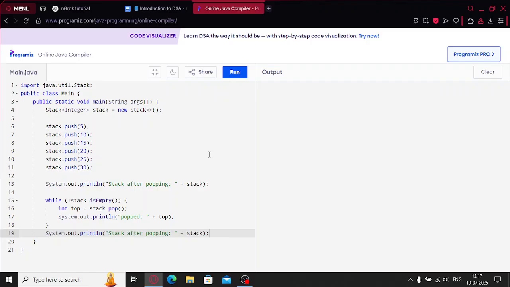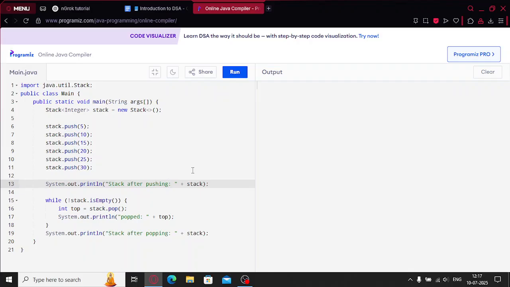I think we are done now. Oh, this is a small correction, guys. We are not popping twice. We are pushing first and then we are popping, right? Because you cannot pop if you have not pushed. There needs to be something that you are able to pop before you pop it.